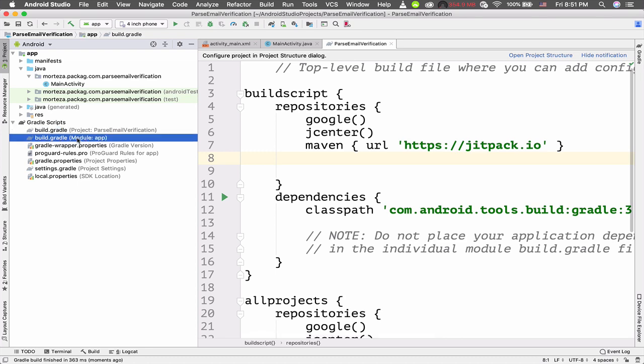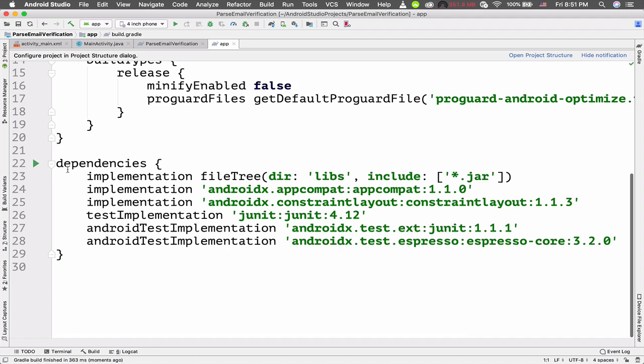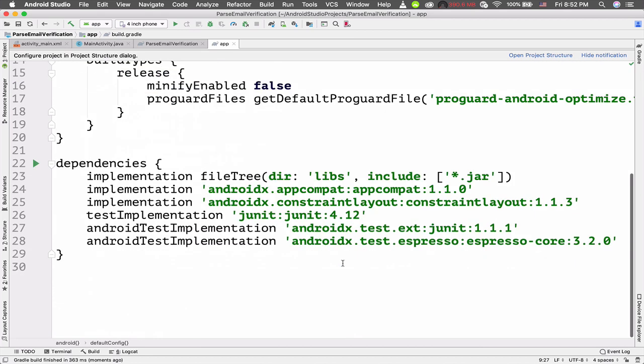Now let's go to the build.gradle module app, scroll down, and take a look at the dependencies block. Notice that the compile SDK version I'm targeting is 29, and the target SDK version is 29. This version should be 27 or higher. This is very important. Now inside the dependencies block, we're gonna add one line of code.